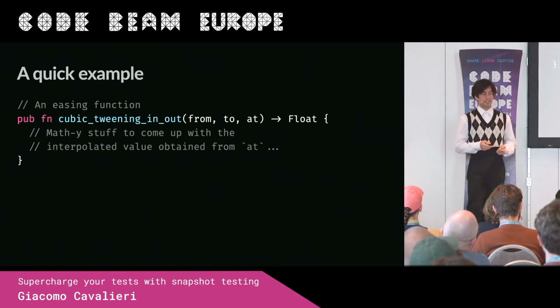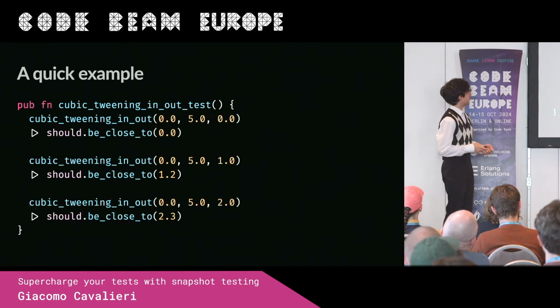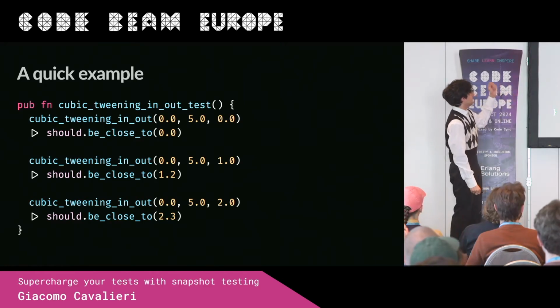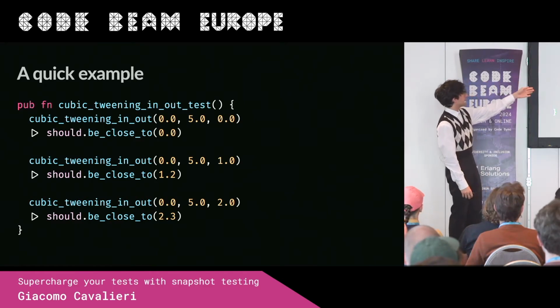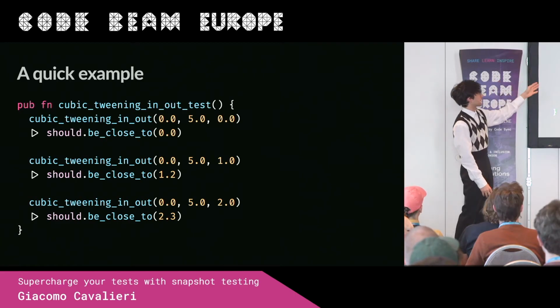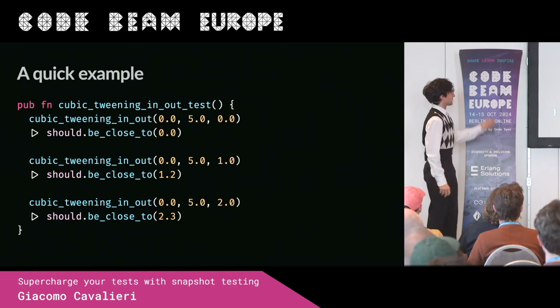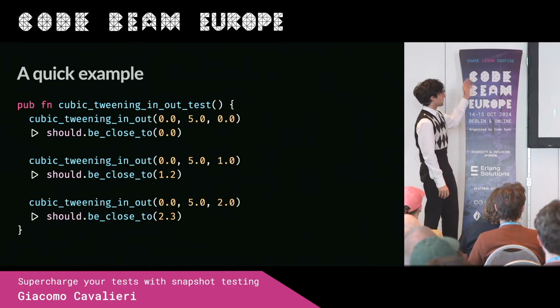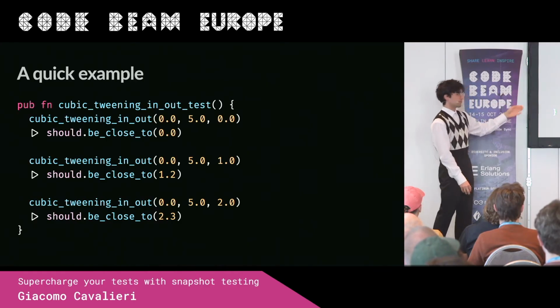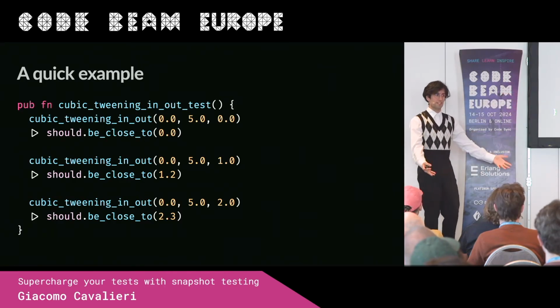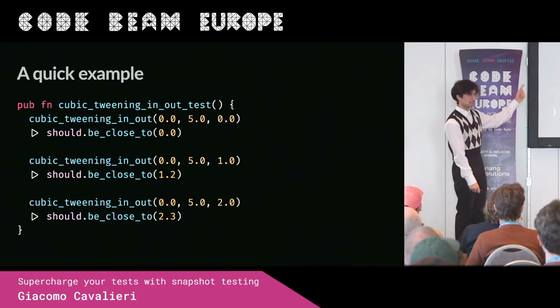Well, if you're writing a unit test, prepare for a lot of pain, because you have to write something that looks a bit like this. So you're testing your function from 0 to 5. If you're interpolating 0, you get something that is close to 0. We can just say that it's equal because it's floating points. From 0 to 5, 1, you get 1.2. From 0 to 5, if you interpolate 2, you get 2.3. And those numbers I put there are completely random, but you wouldn't have guessed. How could you tell that those are wrong?